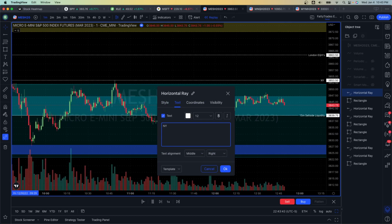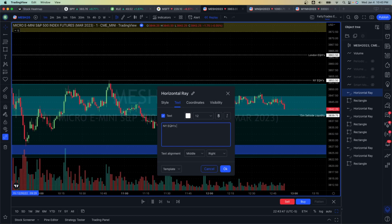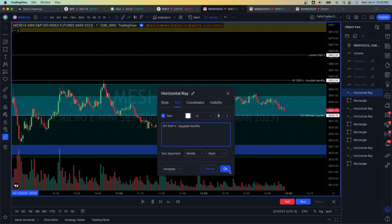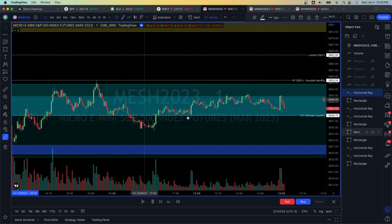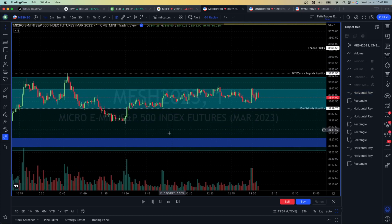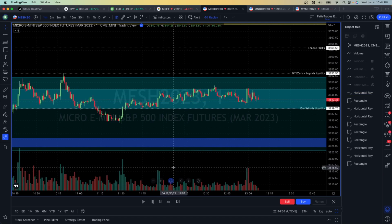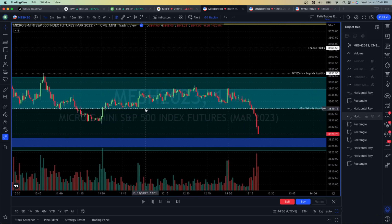So let's mark these New York equal highs, which again has buy side liquidity in the form of buy stops, right? Because they're selling here. We know that people put their buy stops right here. Institutions know this as well. And the whole idea is we want to think like these institutions, how the algorithms leverage these fair value gaps and how they target clear areas of support and resistance.